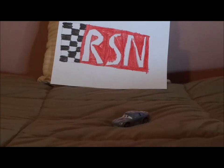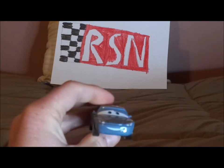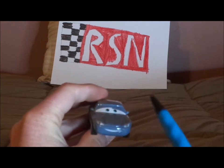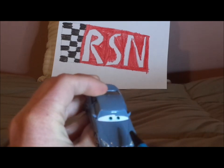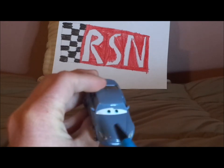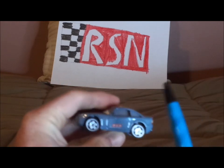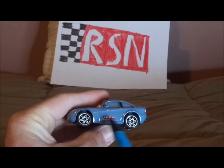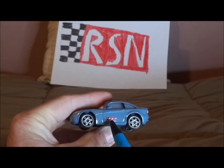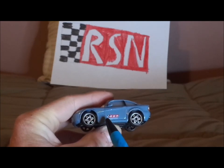So now, without any further ado, let's dig right into the review. Here we've got his joyful, happy facial expression, his light gray paintwork, and his headlights, and no tampos on the hood or on the top, just his side view mirrors. And on the back, we've got the chrome silver gray rims on his black wall tires, and on both sides of his door, we have the RSN logo, which stands for Racing Sports Network.